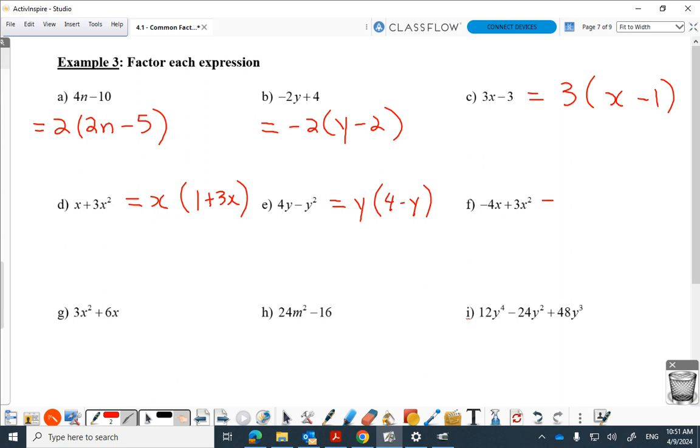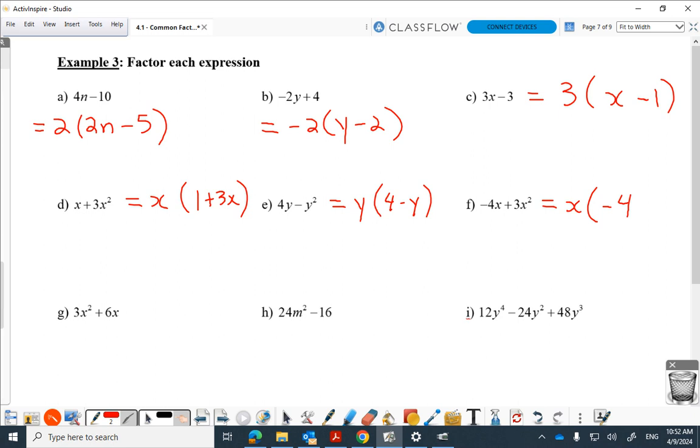Okay, coefficients first. Breaking this procedure down. Look at the coefficients, and is there a number that divides into both 4 and into 3? No number that you could bring out. I'm going to do one in red, and then I'm going to do one in blue. There's another way to answer this question. What about x's? Is there x's common to both? There is. What's the most number of x's I can take out? 1. So I bring out the x in front. And then I just divide the x out of both of those: negative 4x, divide out the x, is negative 4. 3x squared, divide out the x, I get 3x.